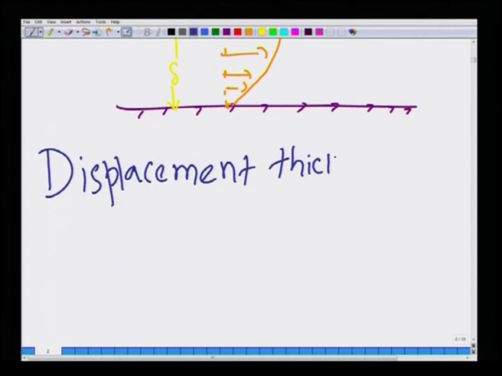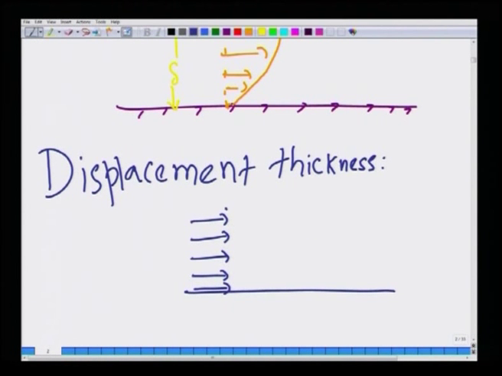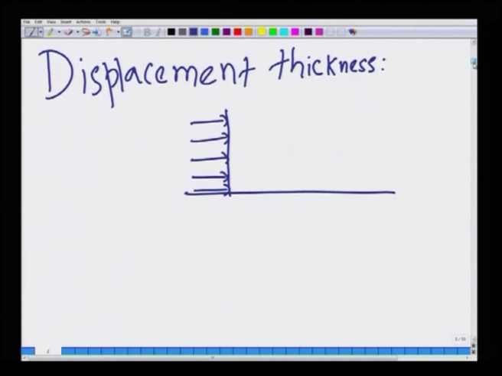We need all the definitions shortly in our calculation of the shear stress. That is the reason why we are going through this discussion. Now, imagine if we had no boundary layer, the flow velocity is the free stream velocity, let us say it is a uniform velocity. Then the mass flow rate per unit area is integral 0 to infinity rho u dy times w, where w is the width. Okay, this is the mass flow rate, mass per unit area.